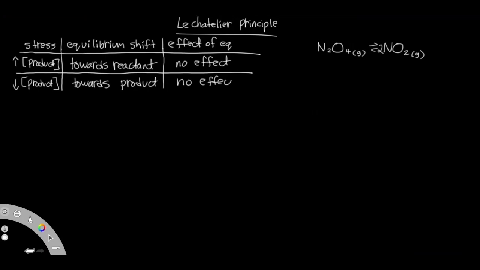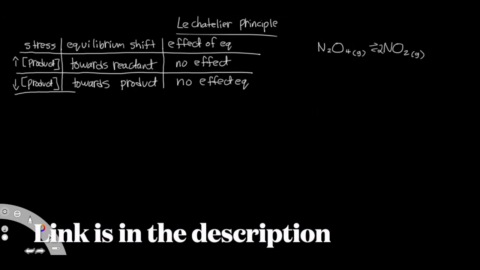Remember in the previous video, 2 videos ago, about the introduction to the equilibrium, there was only one factor that can have substantial effect on the EQ, which was temperature. So right now, neither of these will have an effect on the EQ. Again, link is in the description for you to have a look.